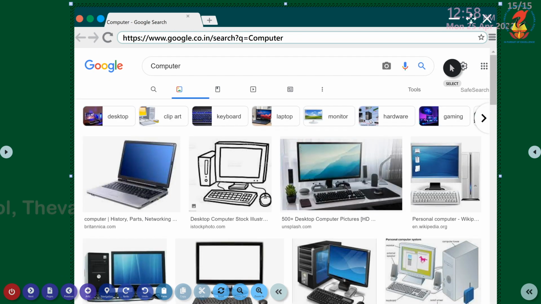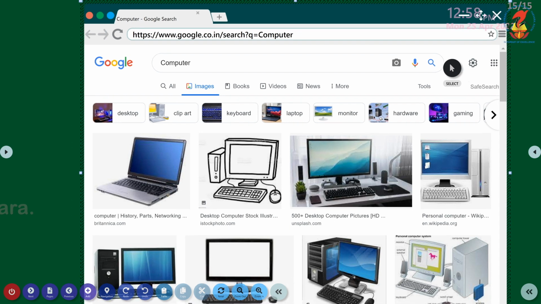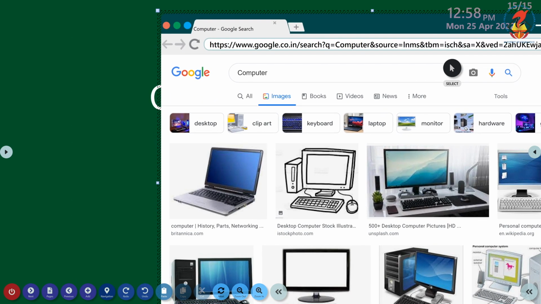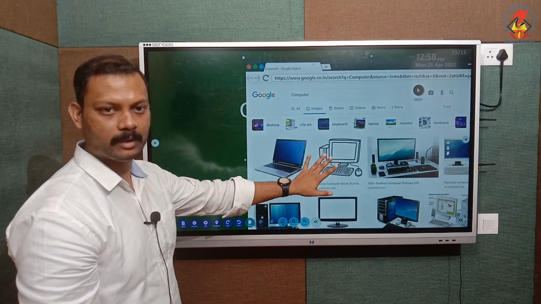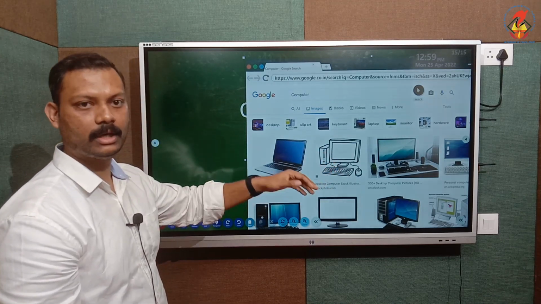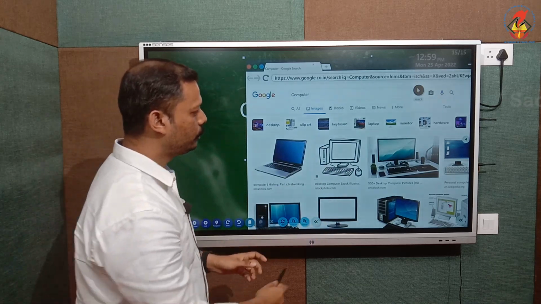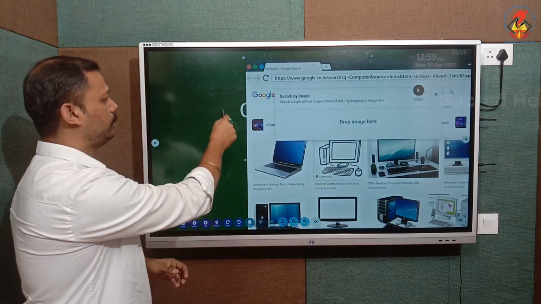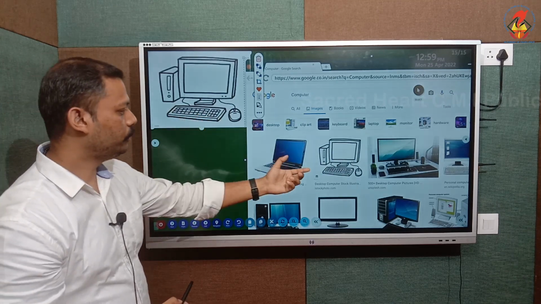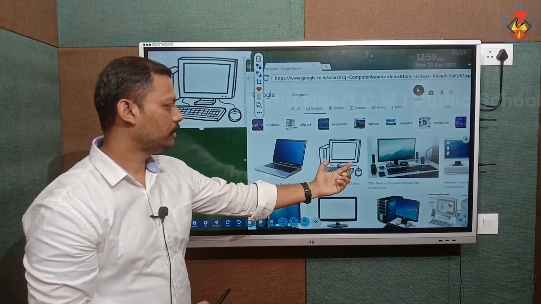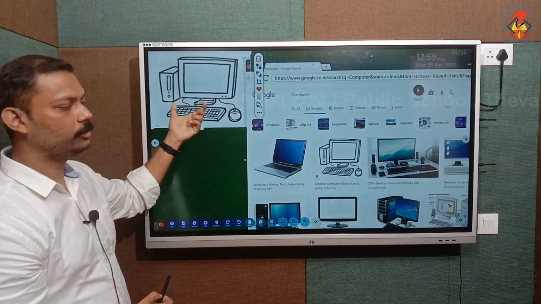Normally we used to download the image, but in this inbuilt browser there is no need to download the image. We can just drag and drop onto this board. Now you can see I have copied this same image onto my board.